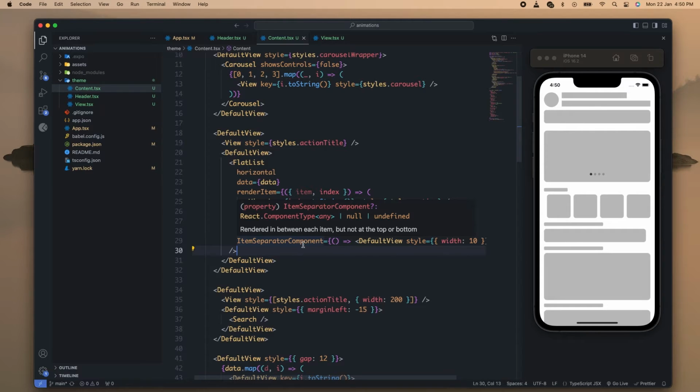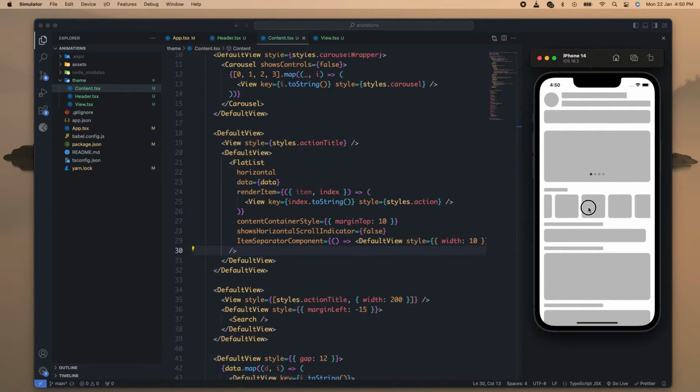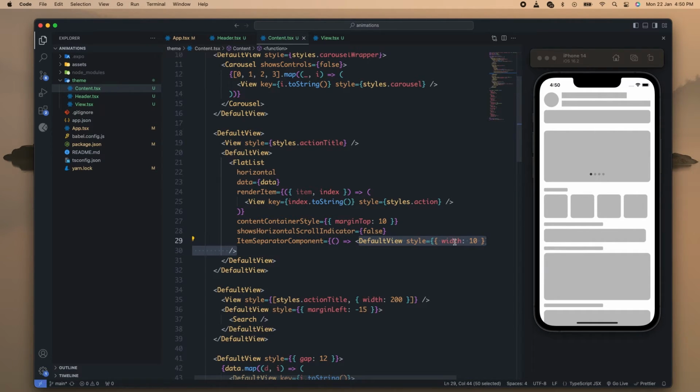Mostly when you are dealing with ScrollView and you want to provide some spacing for the child items that will be rendered, you need to use something like marginHorizontal to give it some space on the side of that particular React child. But when it comes to FlatList, you can use this ItemSeparatorComponent, and for me, I just use a view and give it a width of 10.